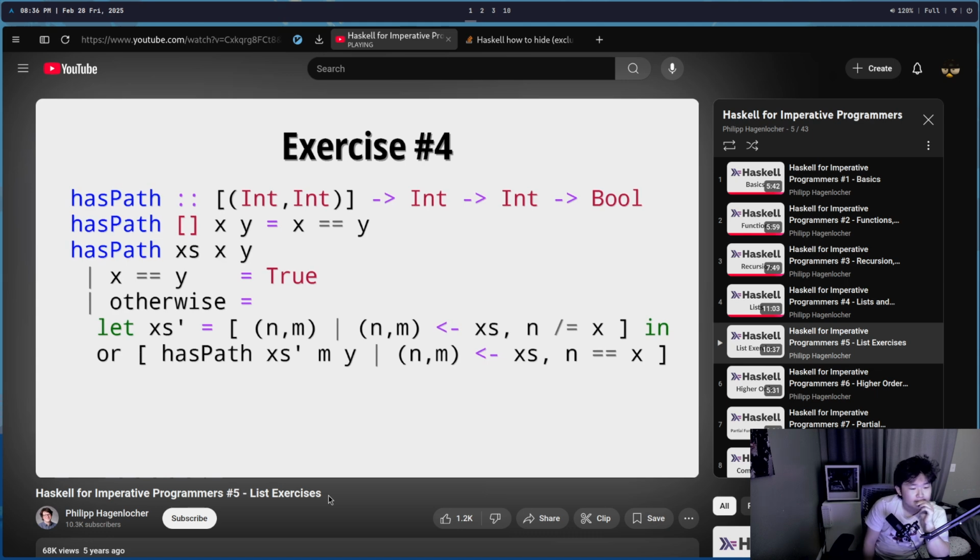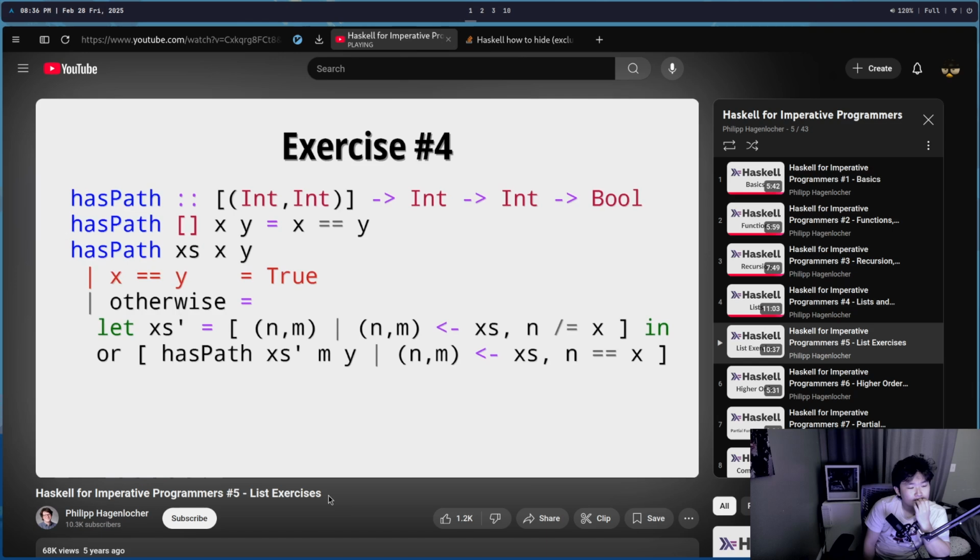So let's look at how this is done in the implementation. The first pattern is very simple. If we have no edges anymore to look at, we just have to check if the starting node is the end node. The same goes for the case where we have edges, because in this case, we want to look at, well, is the starting node already the end node?